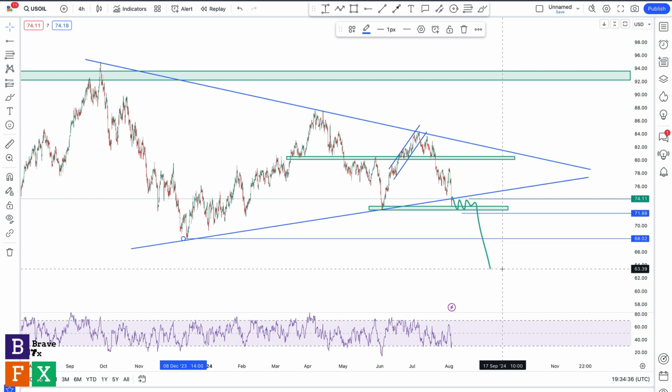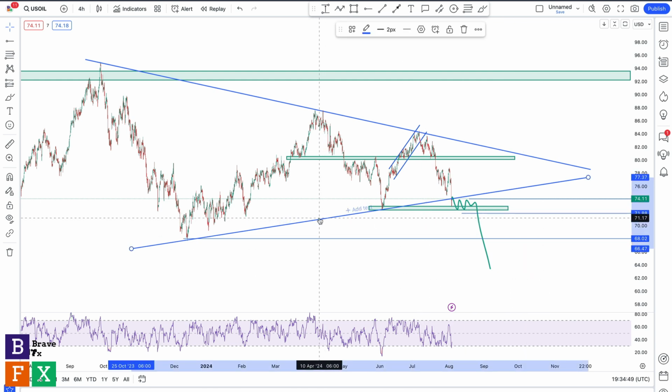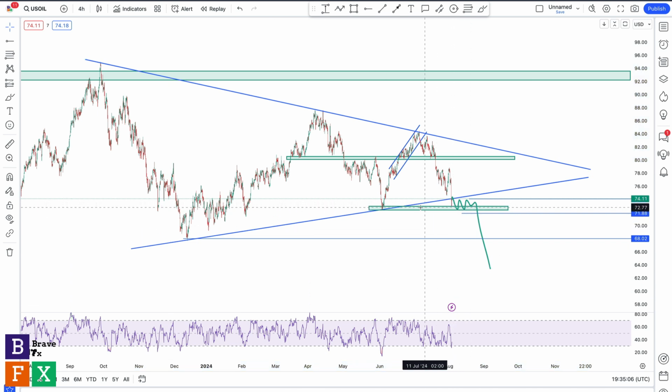For now, I do not have a bullish case scenario, because price is currently trading below the support level of the symmetrical triangle. Don't mistake that for this support level. So I'm talking about this one. The trend line from underneath the symmetrical triangle is the support level of the symmetrical triangle, while this one is the resistance level, because this entire structure here is known as the symmetrical triangle. I believe you know that, trading 101. So when we get a consolidation and a bearish breakout from this support level, that should be your confirmation to go short. So this is it briefly for this week's analysis.